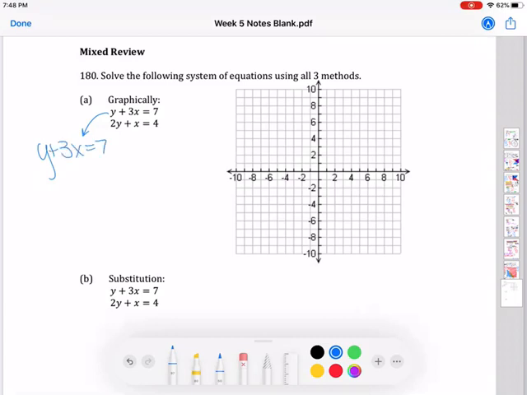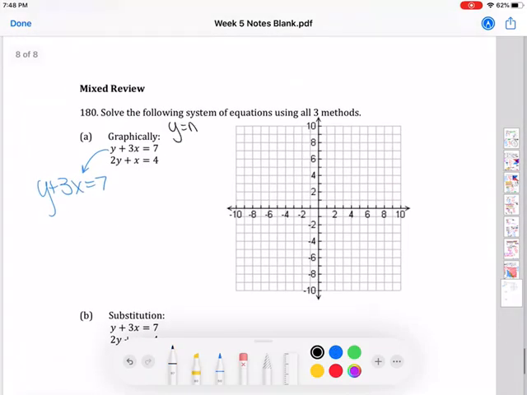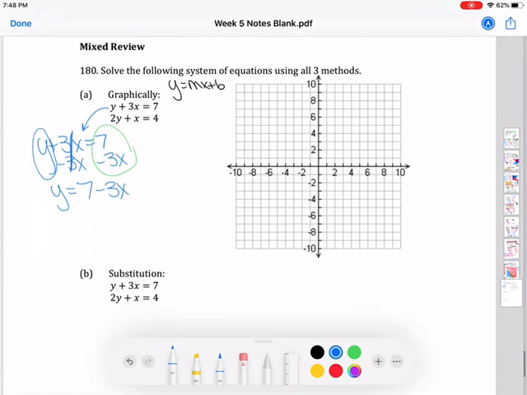I'm going to start with the first one, which is y plus 3x equals 7. We just went over a graphing one, so it should be fresh in our minds, but luckily this one's an equation, so no shading, no worrying about dashed lines, just graphing. But remember, to graph, you need to be in y equals mx plus b form. So to get that y by itself, I'm going to get rid of the plus 3x by subtracting 3x from both sides. So I end up with y equals, remember these can't be combined, so I bring them down as is, 7 minus 3x. And I'm in mx plus b form.